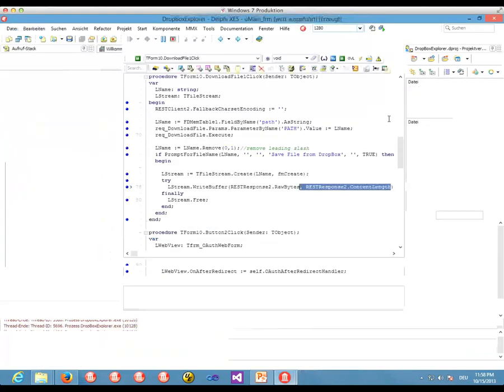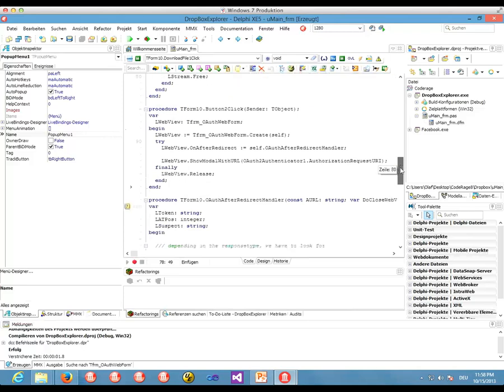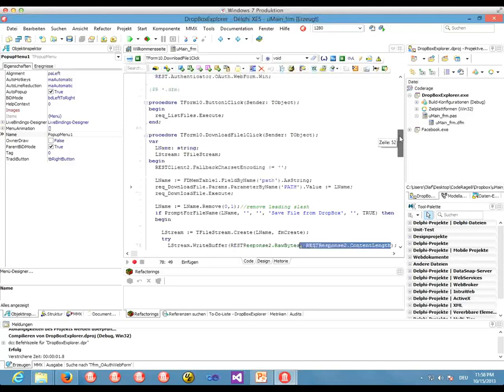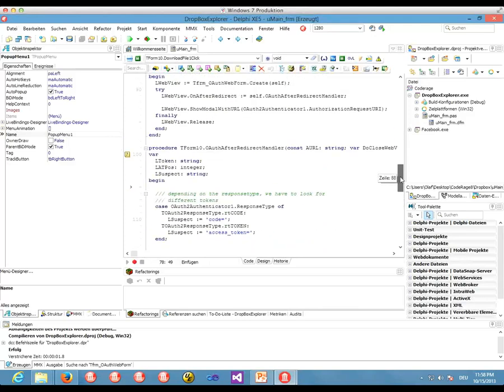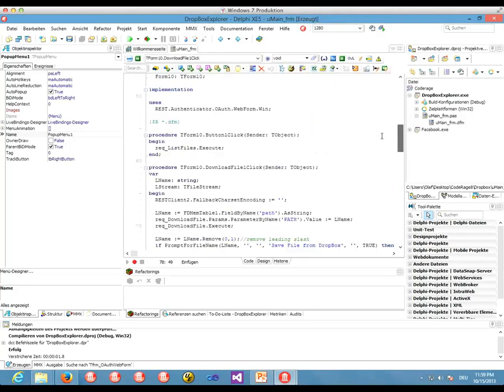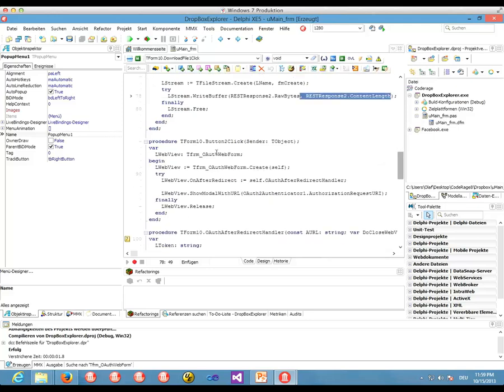So how to do that? Well, I did copy some stuff from the sources of the REST library, let me see where it is. Here we go. There is a form, OAuth web form, and that one comes from REST.Authenticator.OAuth.WebForm.Win. So this is where this form comes from.